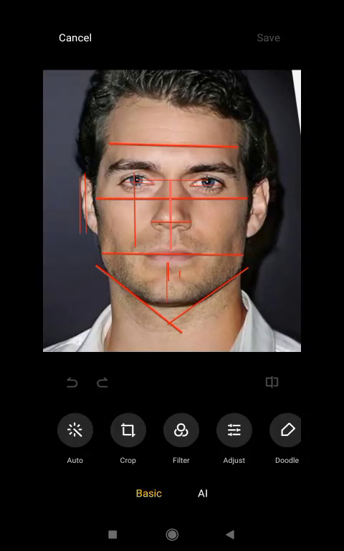So we're back with another episode of the face rating series, and today we're going to do a facial analysis of Henry Cavill. Now, of course, a lot of you guys already know who he is and what kind of facial rating he might stand at. But you know what?